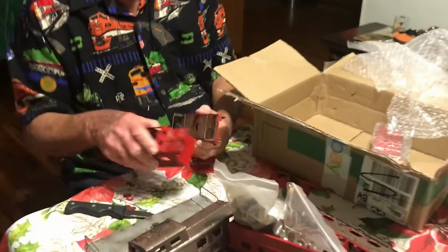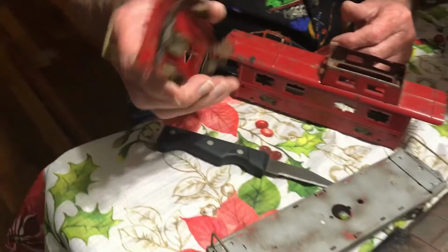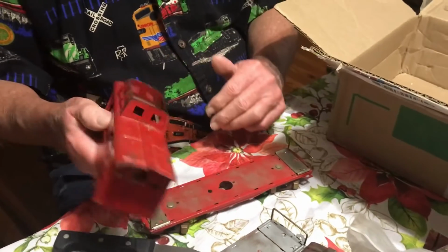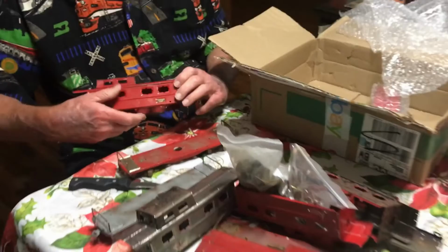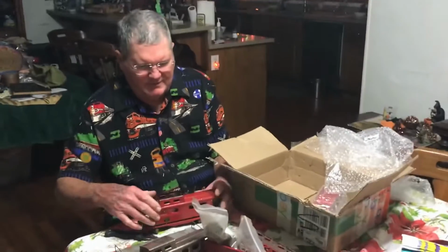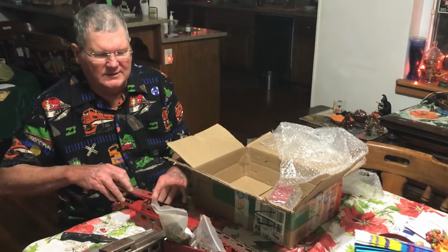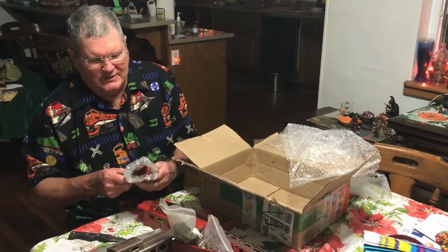This one had the link couplers on it. It has the journals. It's missing the couplers, and it's missing the cupola top, which may be in the other bag. I don't really know. And since it has link couplers, I'm not sure what I'll do, if anything, with it, unless I decide to build a link coupler pre-war train. That remains to be seen.